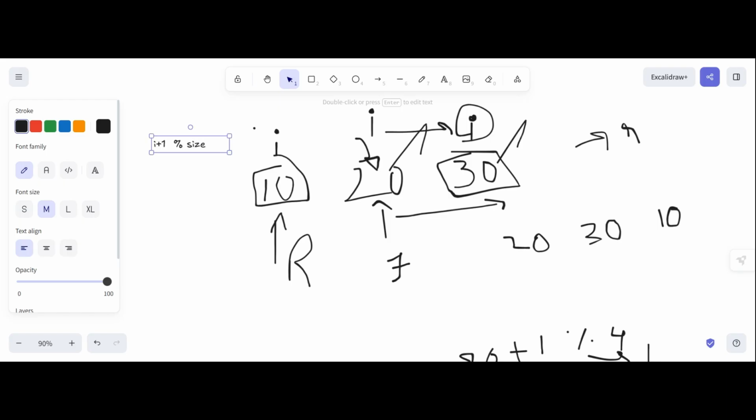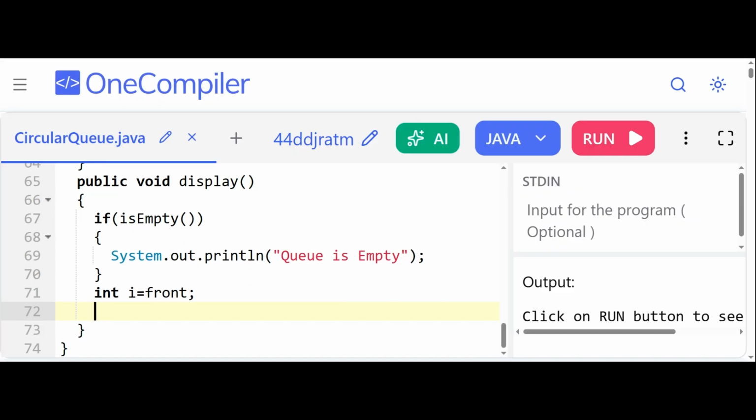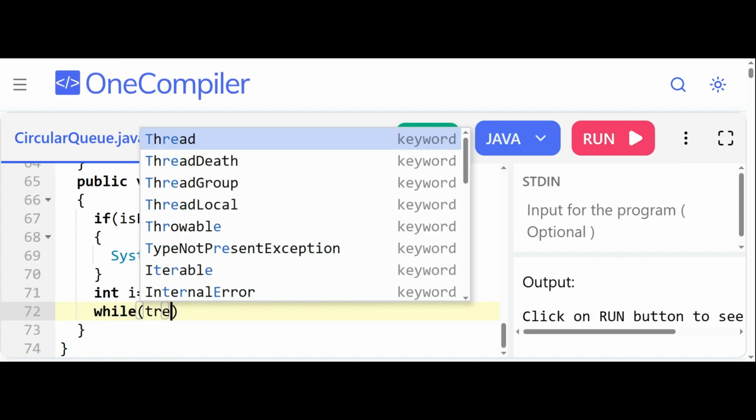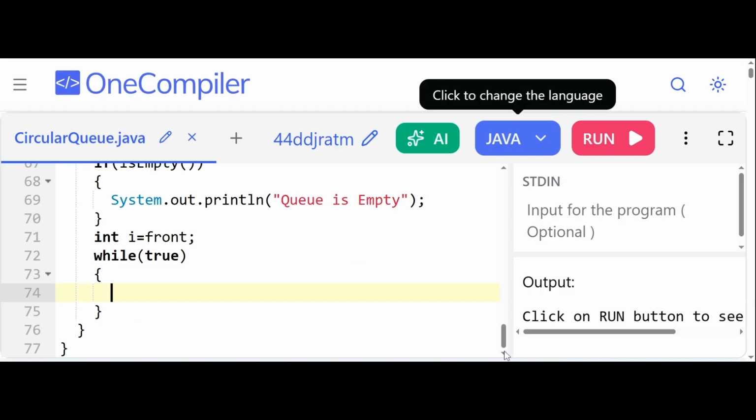Okay, so I'm going to do this for you guys. We're going to use a while loop over here, and inside the while loop I'm going to keep on printing. Right now, just print the element because we have pointed it to the front.